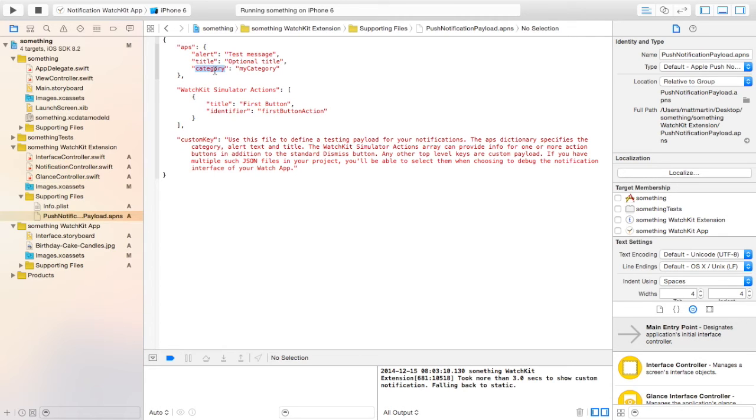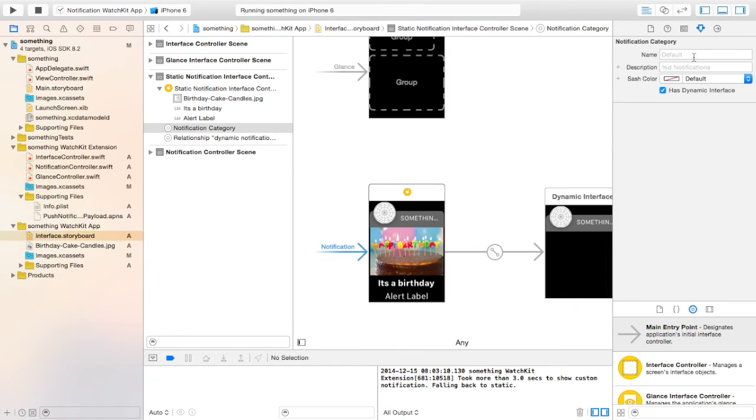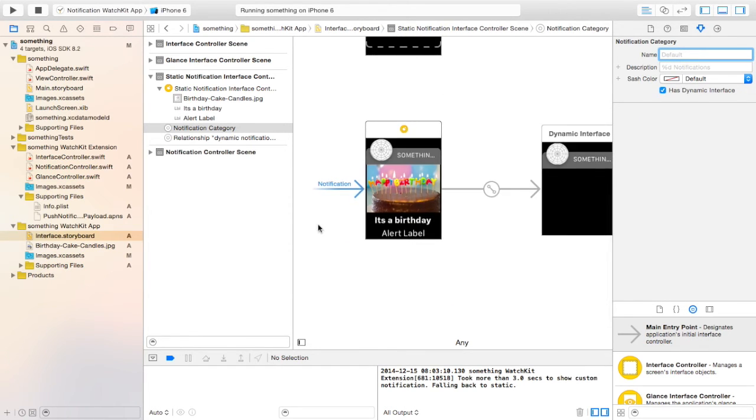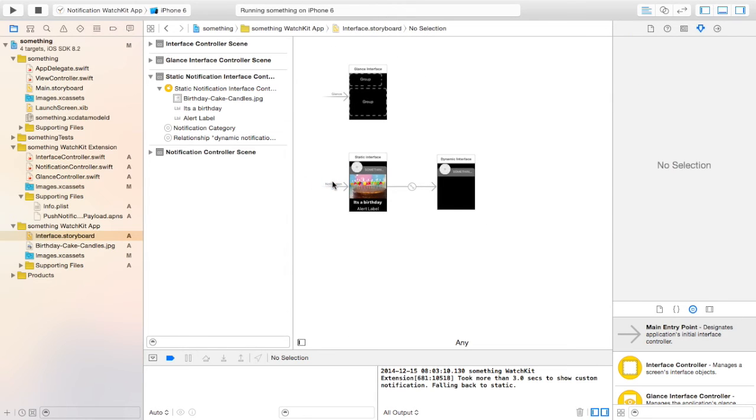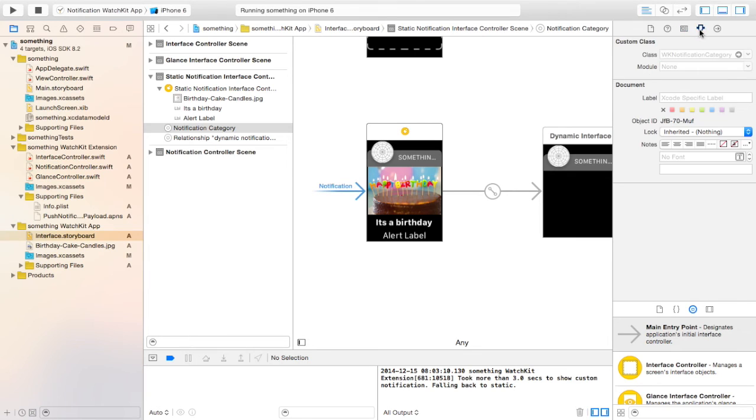The category, if you're sending a notification from a server or local notification, is set. Of course, you can have multiple notification types, so you have to set a category for each of them so it knows where to go. To do that, you select this input and you change this name here into whatever you want to call your category.